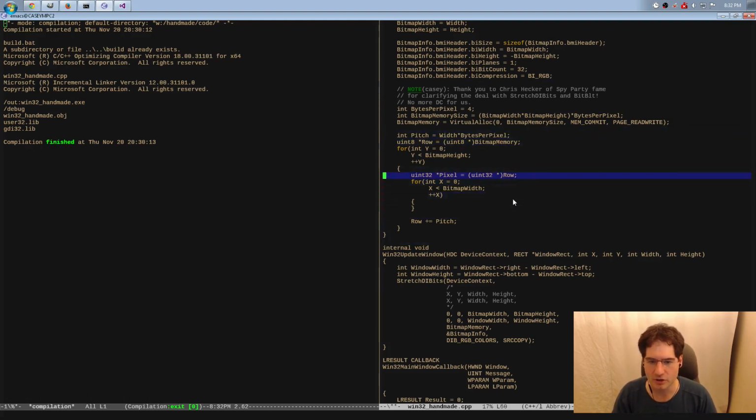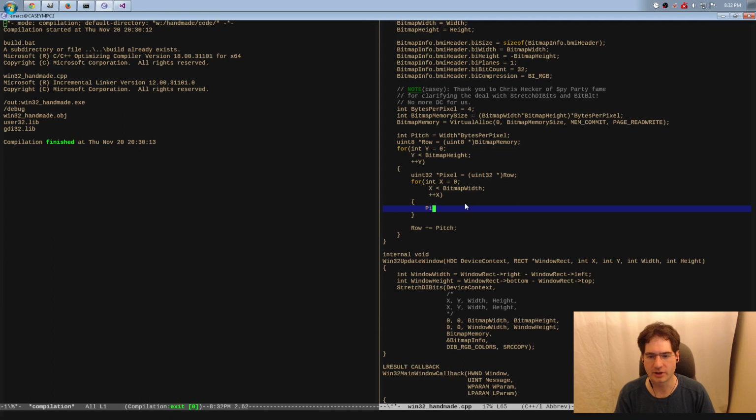It's just a good way that I find to write pixel loops. Looking at this, it's totally valid, and you're totally right to go, hey, wait a second, I bet you're just going to increment this pixel every time through the loop to write to the different pixels in the row. By the time you get to the end, it will already be right where this is going to be. Why are you doing that?